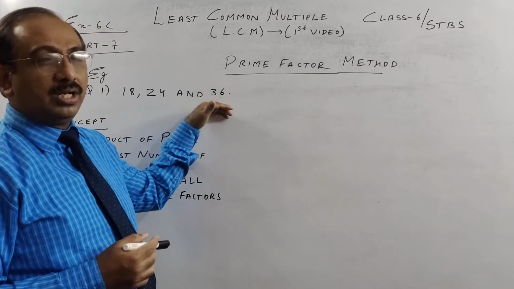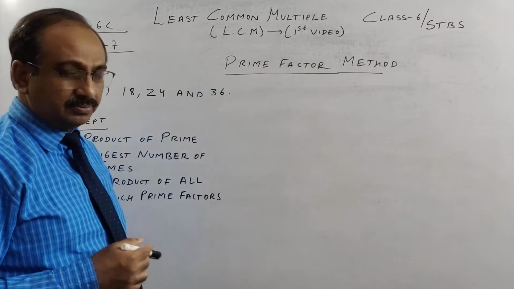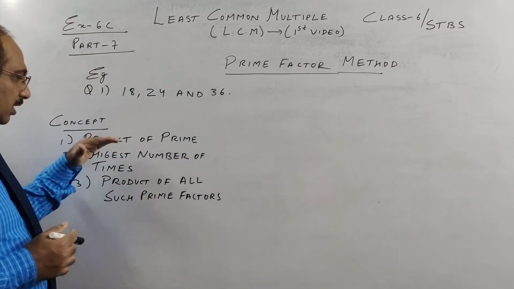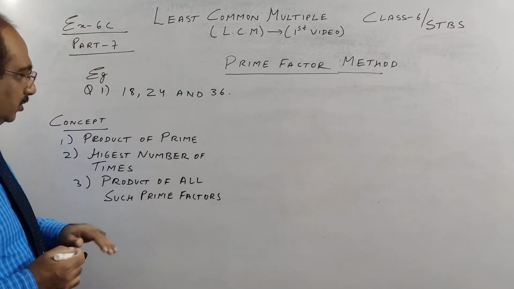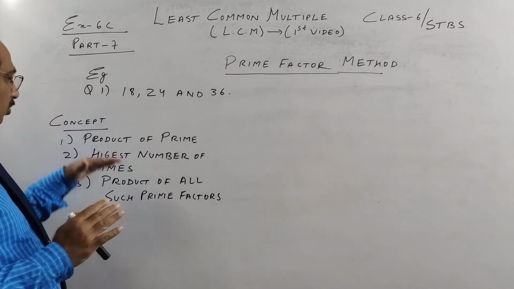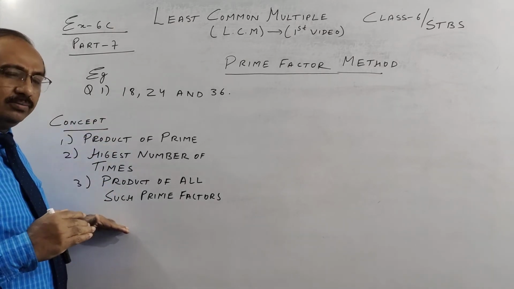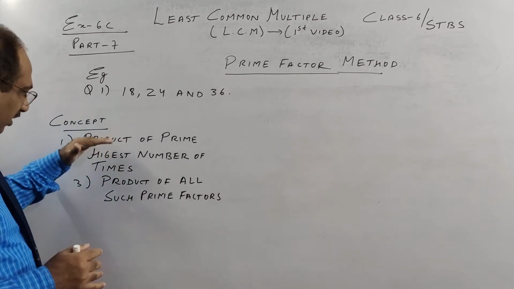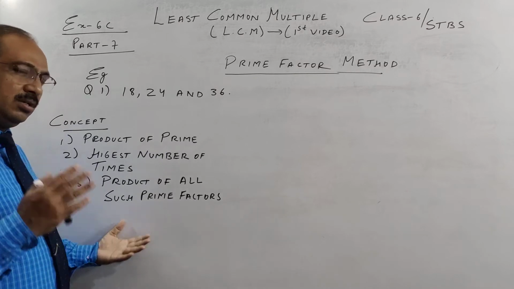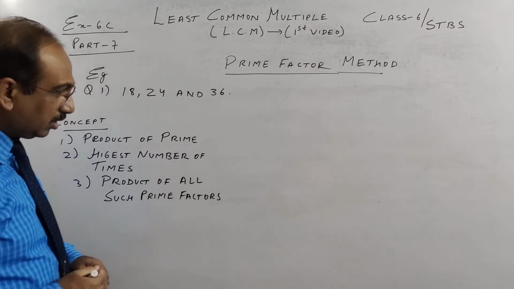So anyway, when you have a bigger number, we use the prime factor method, and we have the common division method also. Here I am explaining, this is very important. Children, I'll explain 3 steps. You can see in any standard book this will be given in detail, but I have written it in short just to make my point clear. You can check with your book, compare and write.